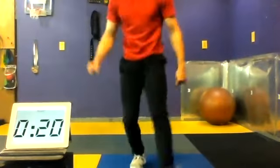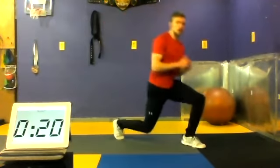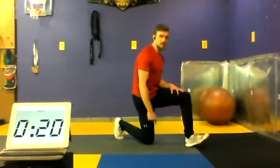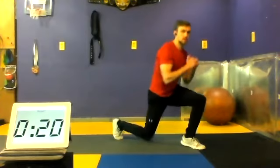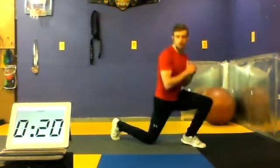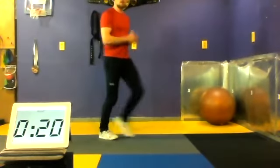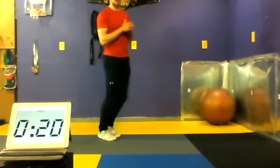First one is a forward lunge. Stand up nice and tall. I'm going to take a big step forward. Ball of the foot hits first, right now, my heel, ball of the foot more on the toes than anything else. Then I push back up, okay? We're going to go four. We'll do the same side consecutively. So I'm reaching out with the same leg, and then I'm pushing back up.